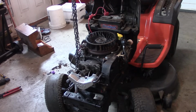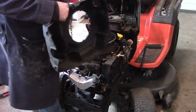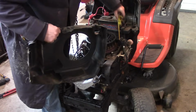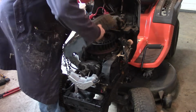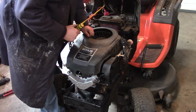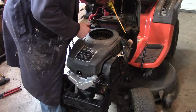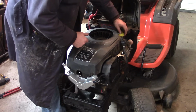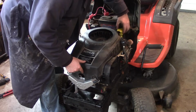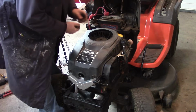Alright guys, about 2 days later here, I got sidetracked, and now I'm back out here. I got pretty much everything wrapped up on this thing. I put together the crankcase, got the valves all set. I didn't change the oil. I sharpened the blades.